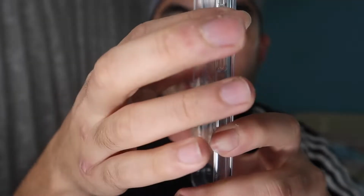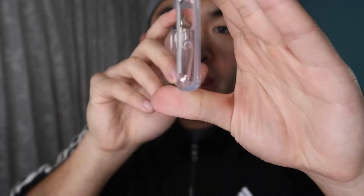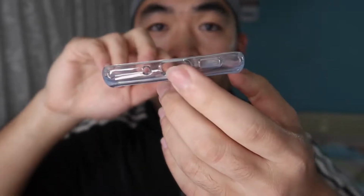They have this little sticky part in the back side that I actually removed. You guys can see the buttons on the side are really easy to use right here. And if you look at the bottom, there's the slots to plug in your cable to charge it, and the speakers, I believe, and whatnot. So that's the crystal clear case. Now let me actually show you guys the other one.